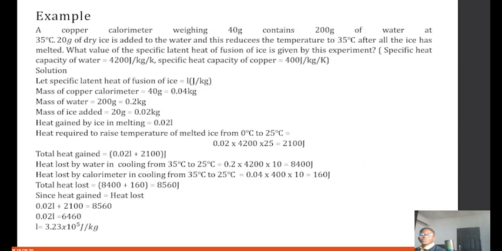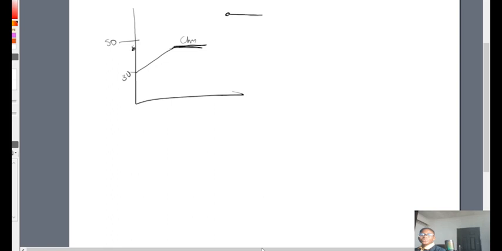And this is a question. A copper calorimeter weighing 40 grams contains 200 grams of water. So let's look at it. We have the copper calorimeter. It contains 200 grams of water at 35 degrees Celsius. Let's go to our board. So this is the copper calorimeter now. It contains 200 grams of water. We can change it to kilograms. Then they now put ice inside. You know that the mass has changed; now the mass will be an addition. So they put a mass of 20 grams of ice inside the calorimeter. Let's read the question again.